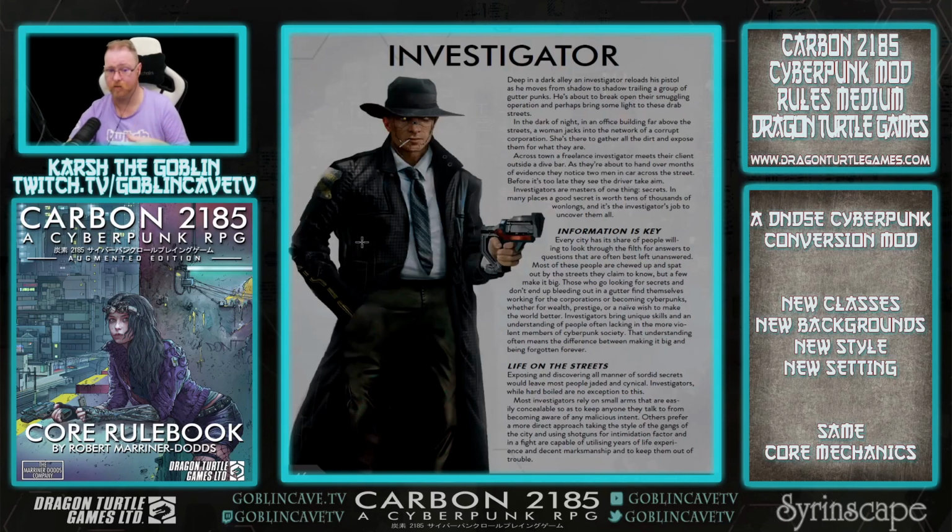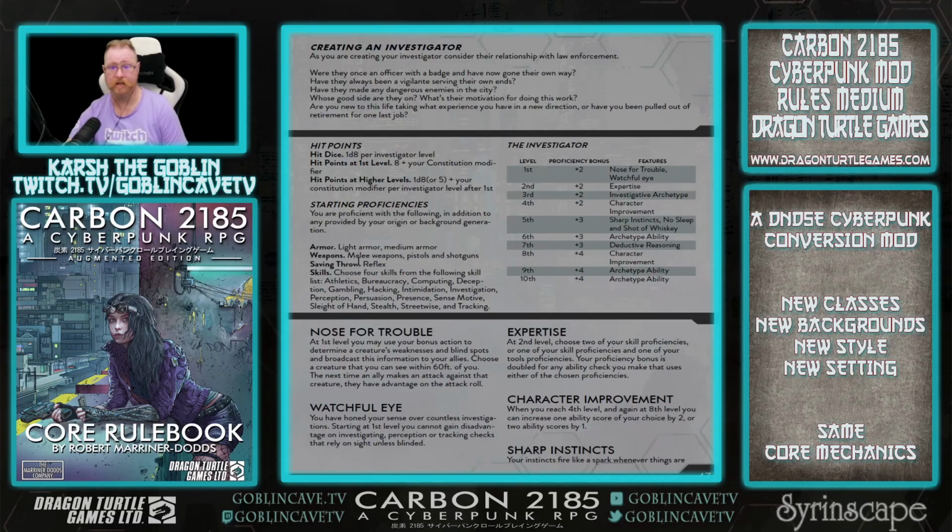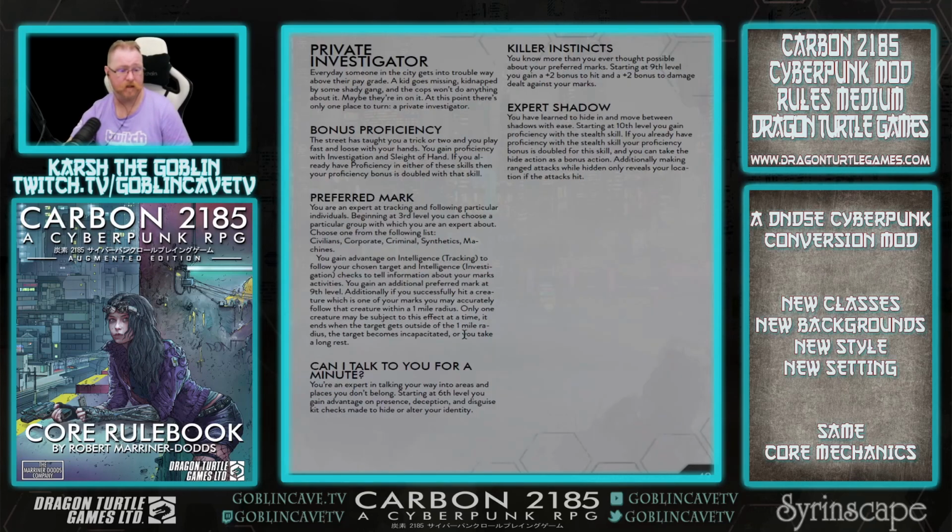So investigator again, kind of weird, can't really relate it to previous ones, as in they're actually unique content. So for your investigator, you get your expertise at 2nd level, nose for trouble. At 1st level, you can use your bonus action to determine the creature's weakness or blind spots and broadcast this information to your allies. Choose a creature that you see within 60 feet of you. The next time the ally makes an attack, that sounds very much Bard-like, doesn't it? It really does. To me, that sounds Bard-like. So again, this is what you've got for that. It's got some pretty good interesting stuff.